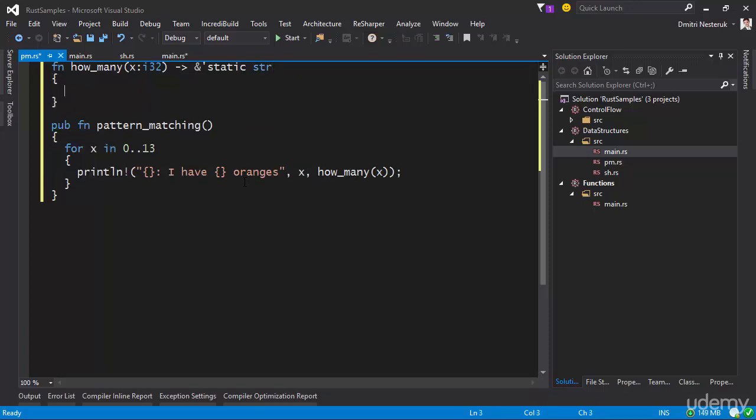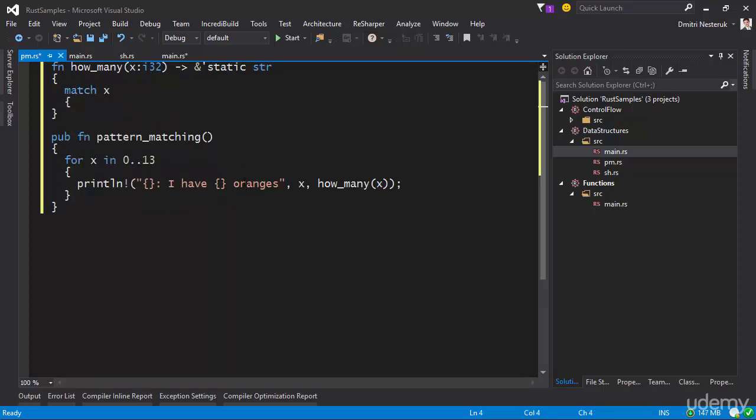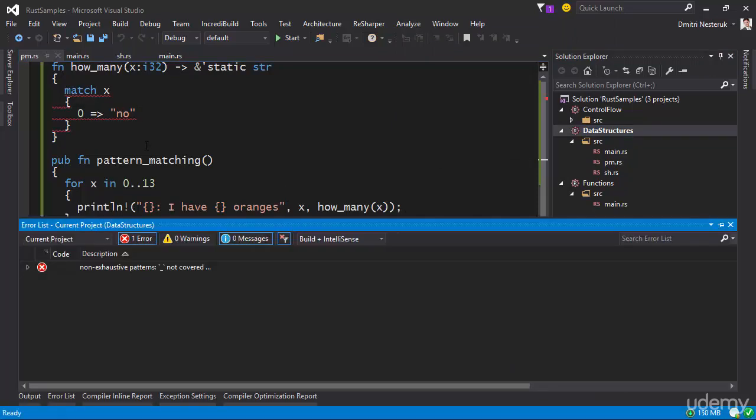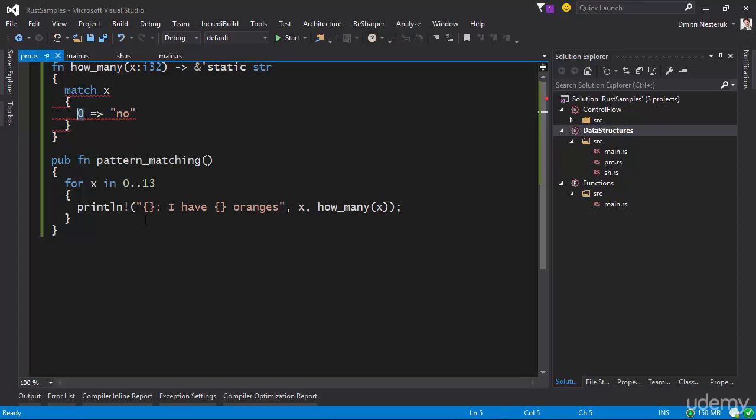And here we're going to do some of that pattern matching. So we're going to match the value of x with a couple of patterns and return certain strings depending on what the pattern is. So for example, if I have no oranges, then we're going to return the word no. Okay, now obviously we're not going to be able to execute this particular chunk of code. Actually, let me make sure that I set the startup project correctly. If I try to run this, you'll see that there is a bit of a problem. We're covering the case where there is 0 oranges, but we're not covering all the other cases. Like if there is 1 orange, for example, it's uncertain what this function is even supposed to return.